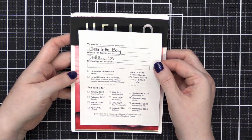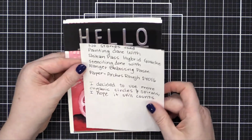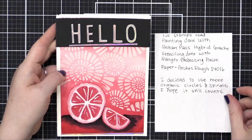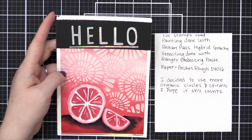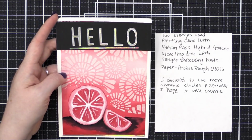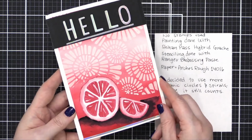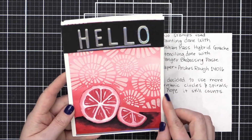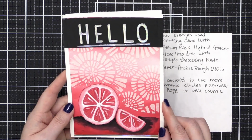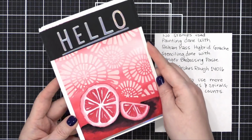This next card is by Charlotte in Dallas, Texas. And she notes that she used no stamps. All of the painting was done with gouache. And she stenciled on some Ranger embossing paste. And she used some watercolor paper. I thought this was just really cool. I love the monochromatic, just red and white with this black. Looks really, really cool. And she's got some die cut letters up here at the top.